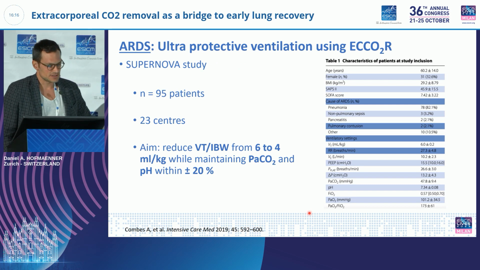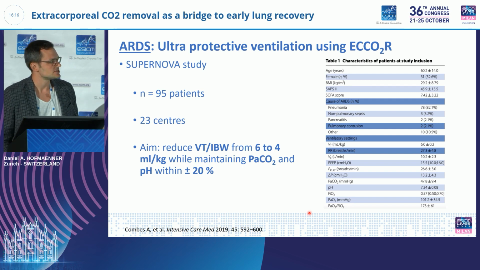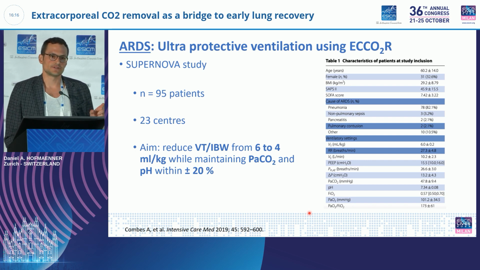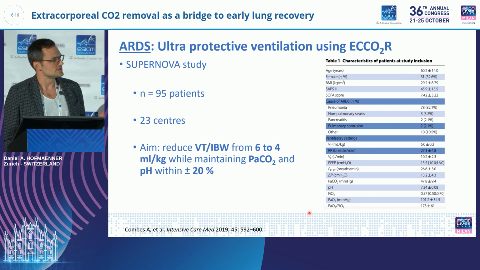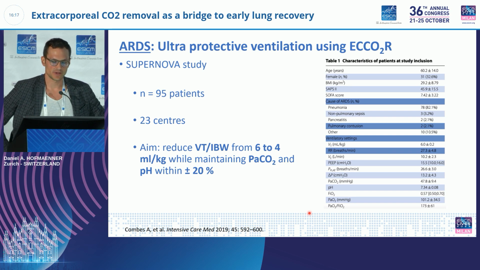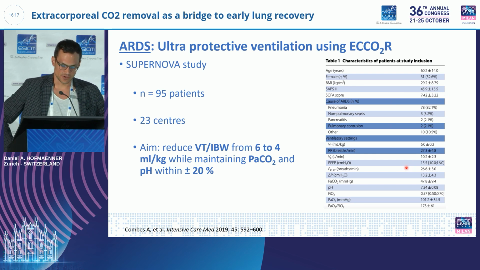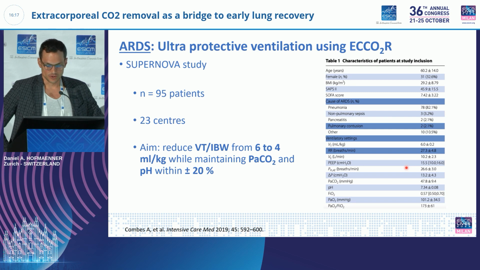So what do the international studies say? Of course, you remember the Supernova study that included around 100 patients in 23 centers. This was a study that aimed to analyze ultra-protective ventilation. So the aim was to reduce the tidal volumes from 6 to 4 and to keep the CO2 and the pH within a range of plus minus 20%. Patients were more or less 60 years old. You see female around 30%, SOFA score around 8, and the most frequent cause of the ARDS was pneumonia. So they had also secondary ARDS included, but mainly pneumonia as a cause.